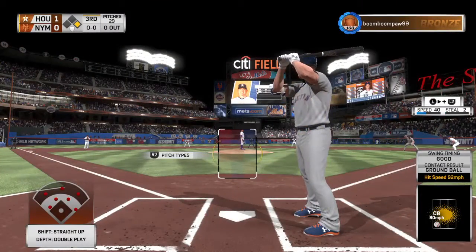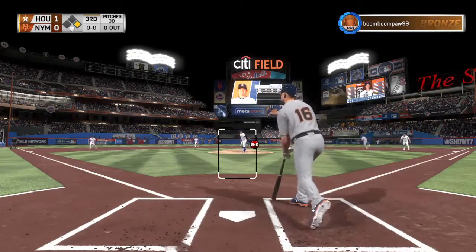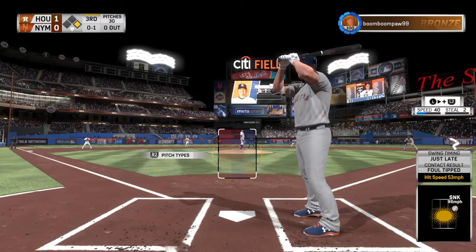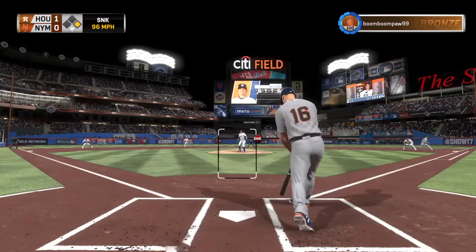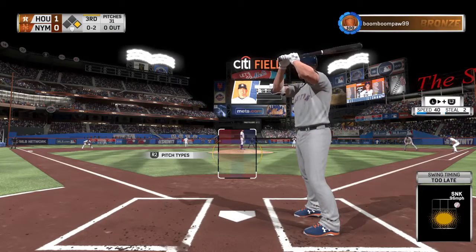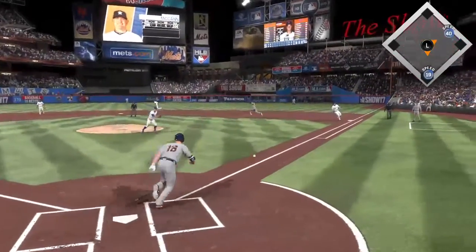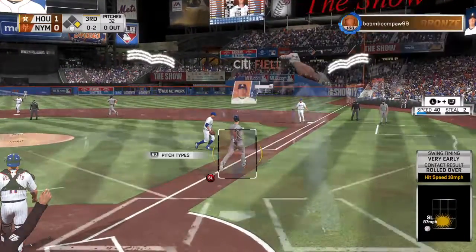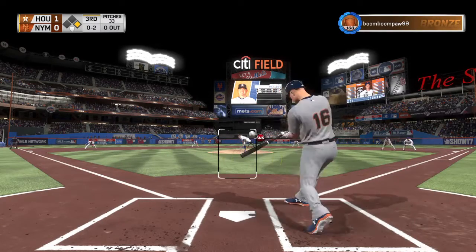Now at the plate, Brian McCann. He's ready for his first at-bat of this early season contest. Sends that one out of play for strike one. Swing and a miss. It's 0-2. That fastball right there will humble you. He threw it right by him. So now what do you do? You spread out, you use your hands, and try to be as quick as you can when you see that ball get released out of his hand.